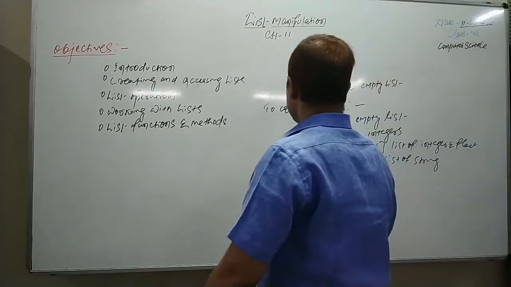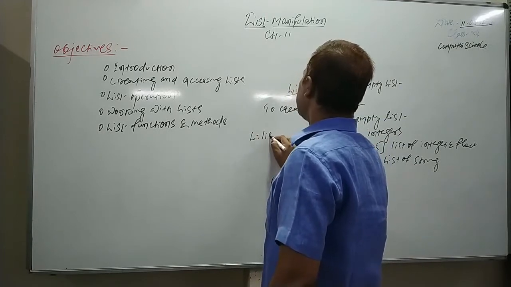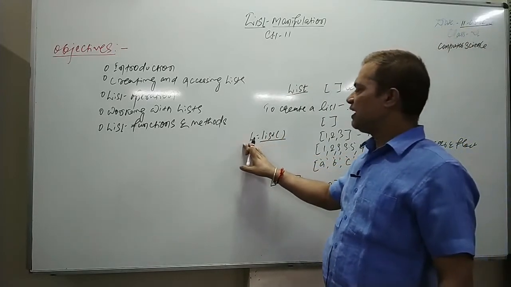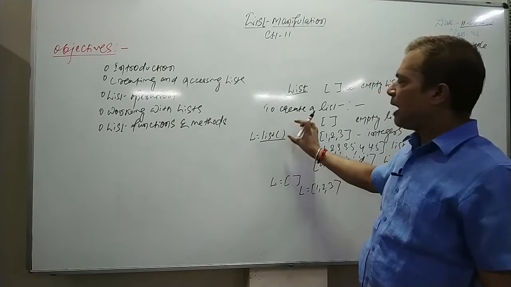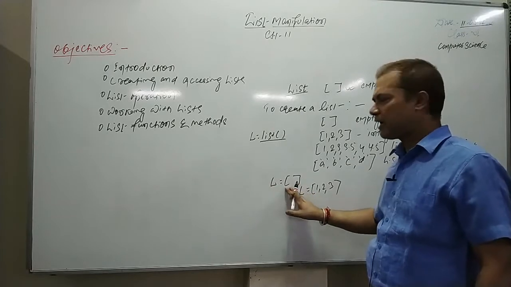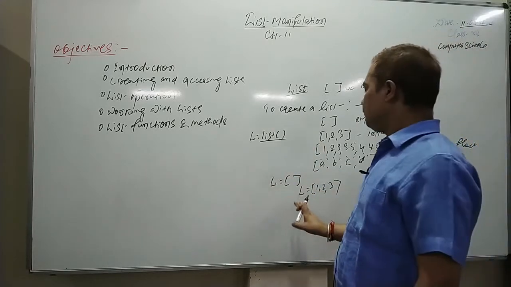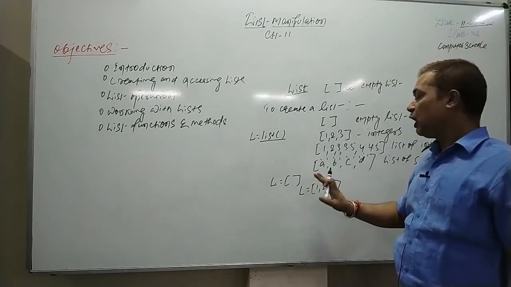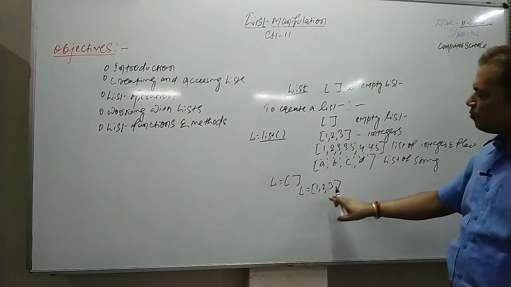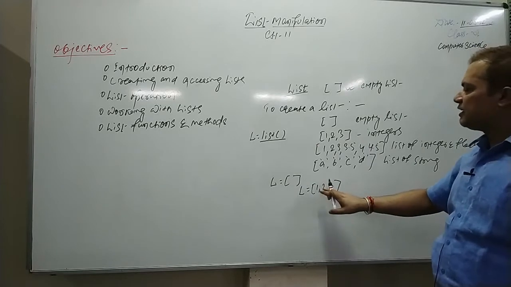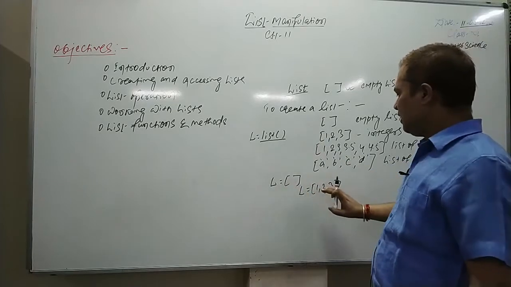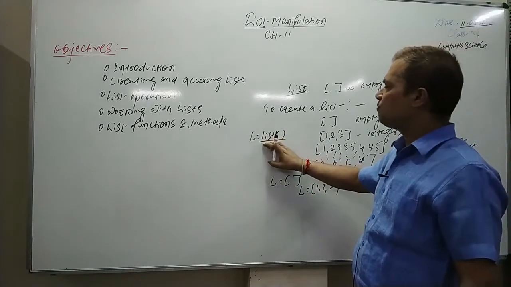In Python, you can also create a list with L equal to the list method. There is a method called list. This method helps us to create any list in Python. It's again an empty list. By the help of the list method, you can create one, simply taking the variable name equal to list with open and close brackets. And if you want to assign elements at the moment of creation of any list, then the variable name equal to the brackets, then the elements separated by commas. It may be any type of data that is valid in Python. These are the three different ways: empty, list with the elements, and by the help of the list method.